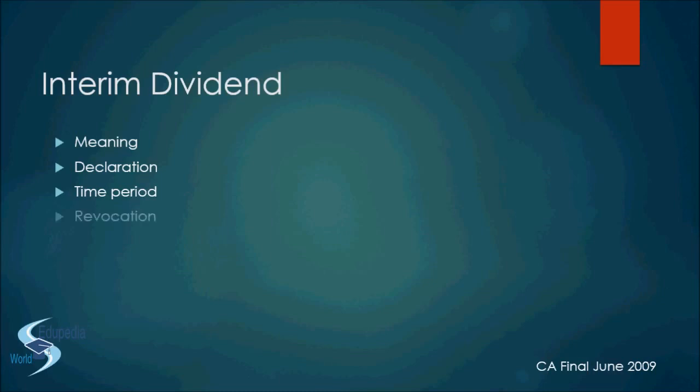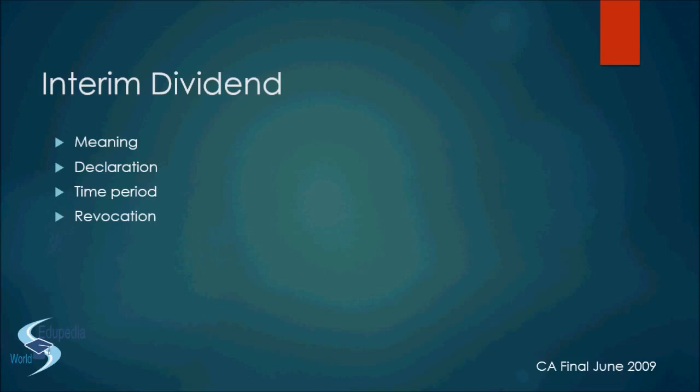Further, the provisions for revocation of dividend remain the same as in the final dividend. That dividend once declared cannot be revoked, because once it is declared, it is a debt due from the company. It is a debt due to the shareholders of the company, and you cannot revoke it. But there lie two exceptions again. One is if the dividend was declared ultra vires, and the other is if the company ceases to be a going concern. Between the date of declaration and payment, if any unforeseen circumstance comes up and the company ceases to be a going concern, the board of directors has the power to revoke the dividend declared.